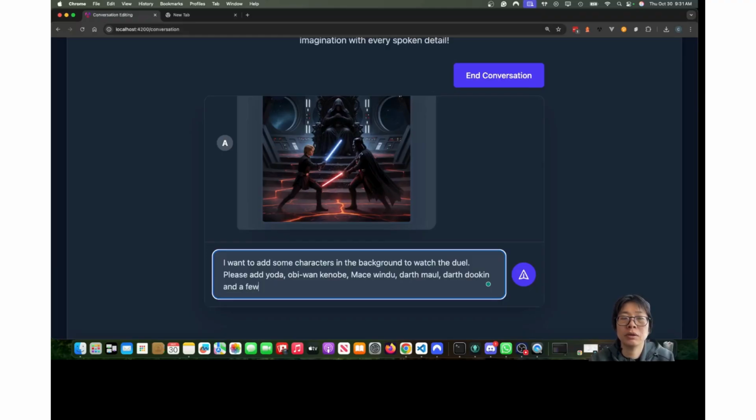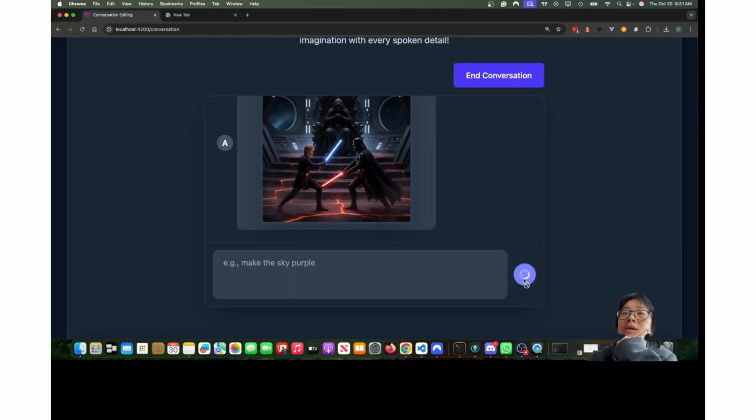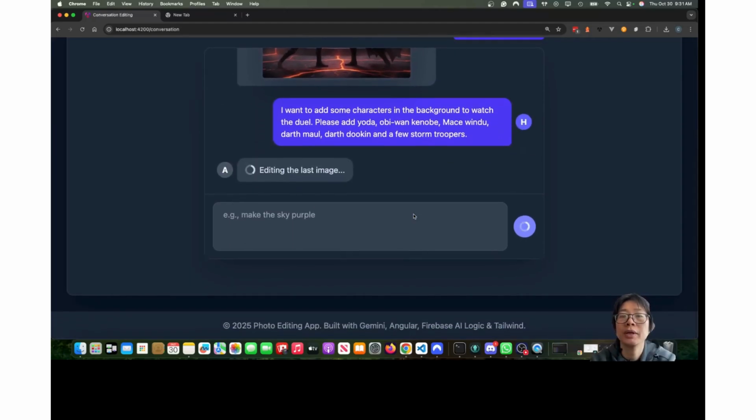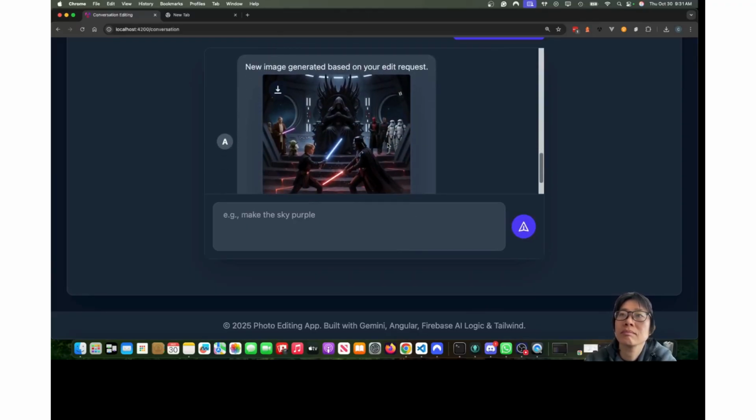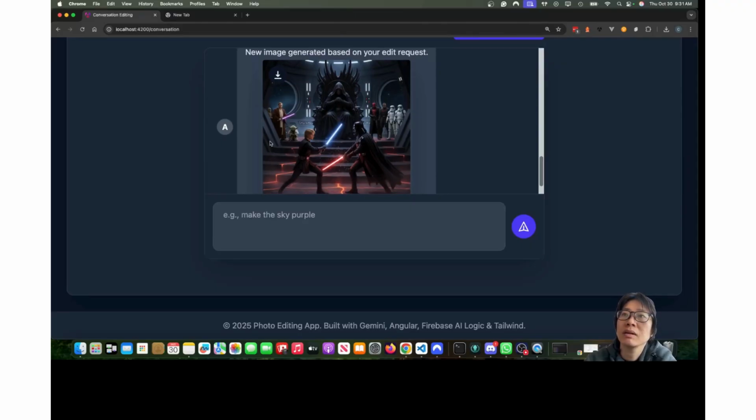And a few Stormtroopers. I know, let's pray NanoBanana can generate something half decent. Okay, Yoda, Obi-Wan Kenobi, nice.